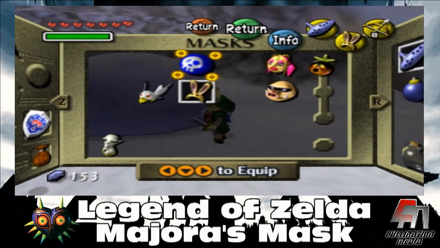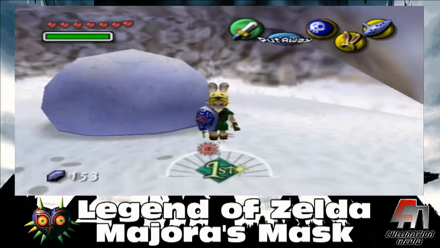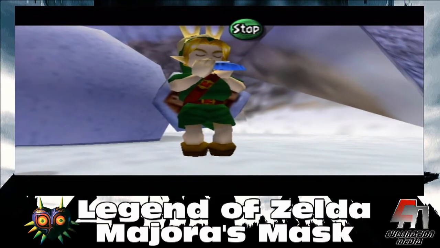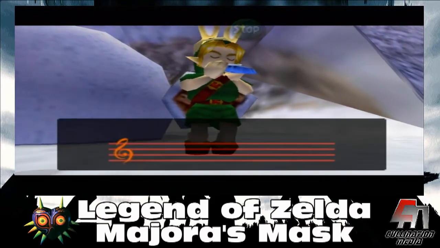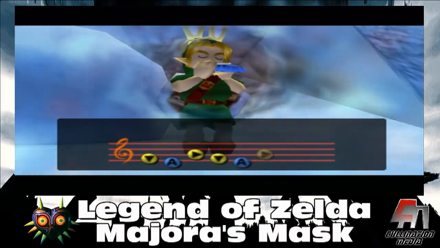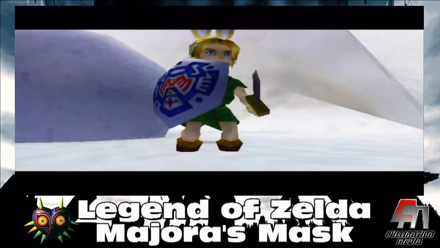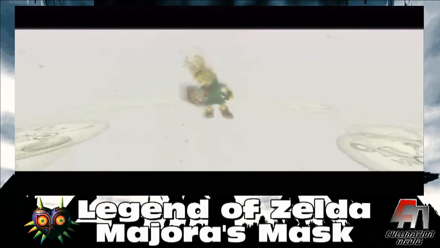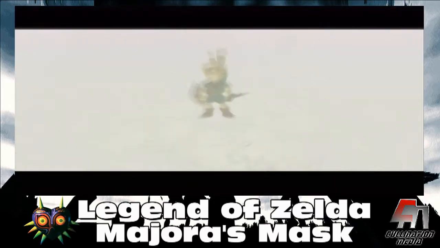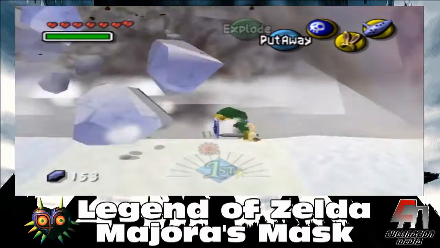I just use the blast mask because it doesn't waste bombs and such. I probably should slow down time too, because time is moving kind of fast. There we go, playing the inverted Song of Time. I always suggest doing this at the beginning of each 3-day cycle, because it will give you more time to do things, unless you really need it to be certain times, which we will need once we get later on in the game, but we don't need that right now.